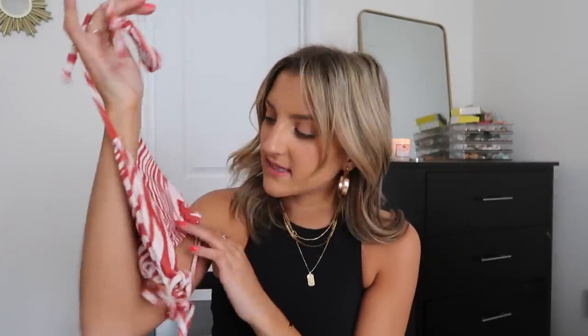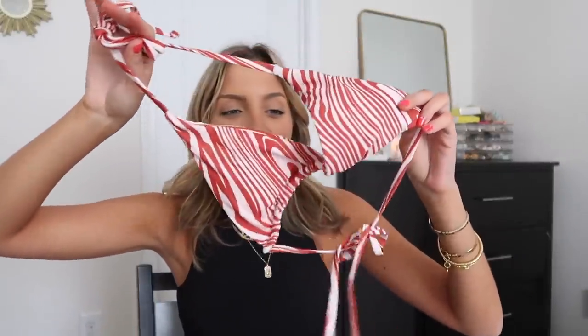I got this suit because of its really unique print — it's got a burnt orange reddish color that I really really love and that is very flattering. It's your average triangle style top. As for the bottoms, these are a little different for me — I usually don't like cutouts or asymmetrical fits in bottoms, but this one is kind of that way, and I don't know, it's fun, different, funky fresh. I was willing to give it a try. It's not going to be the best for tan lines, but no one sees your bottom tan line anyway.